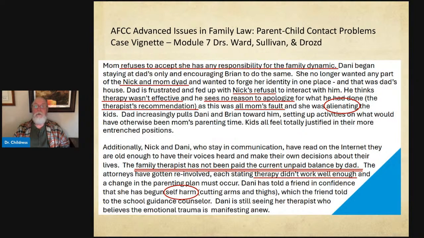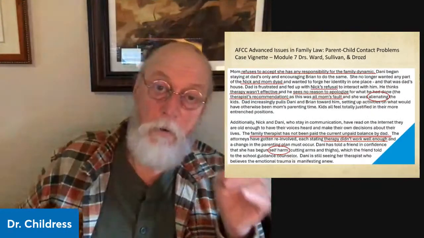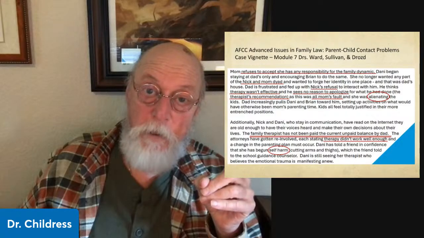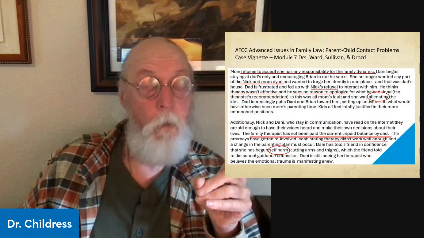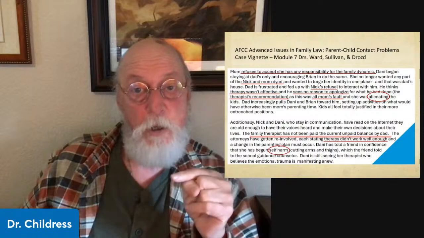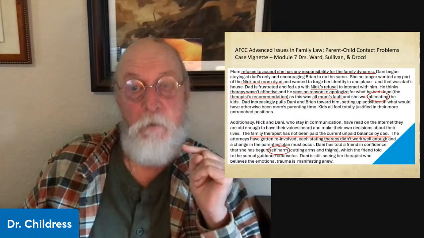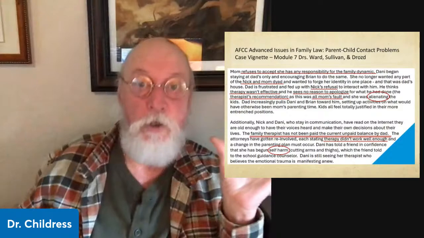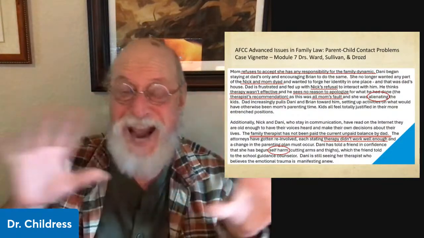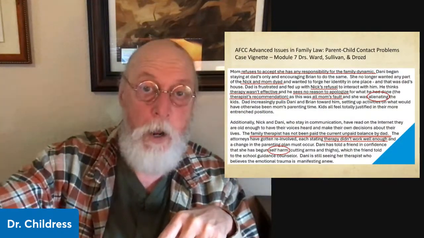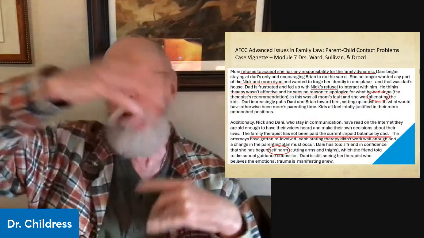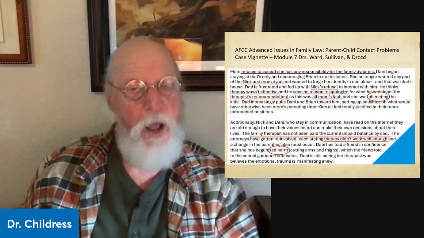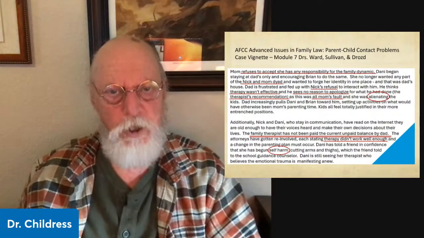And therapy wasn't effective. He sees no reason to apologize. I see no reason for him to apologize either, and therapy is obviously not effective, even though earlier they said family therapy had been successful and was now paused. So we have success. This is the result of successful family therapy from forensic psychologists. The family is just totally destroyed. Nothing got fixed. Nothing. And it just deteriorated more. And we got a delay in family therapy for a year, and then the family therapy was completely ineffective. Why is it paused with a family that's in such dire need?